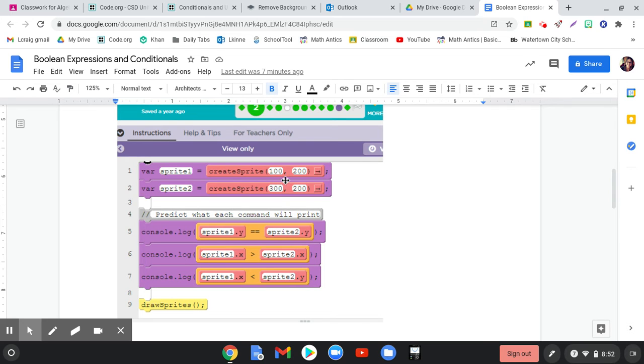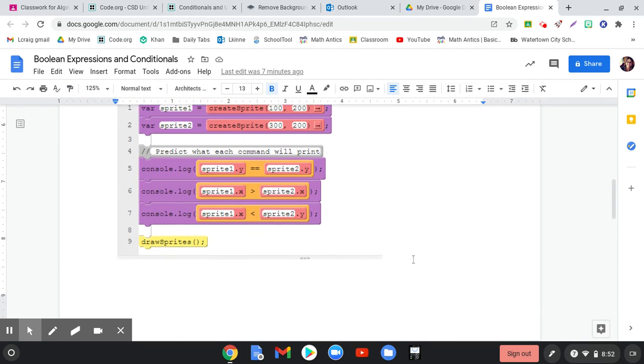It'll get into other things such as rotation and length and width. For this one, sprite1's x, which is 100, is less than sprite2's y. Sprite2's y is 200. 100 is less than 200, so that's true. That's basically a Boolean expression, just something that's either true or false.